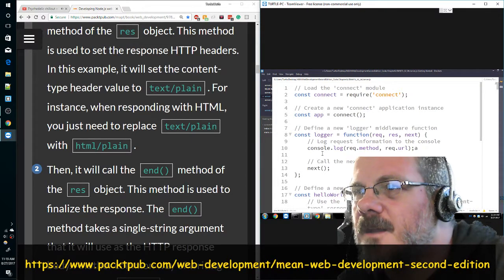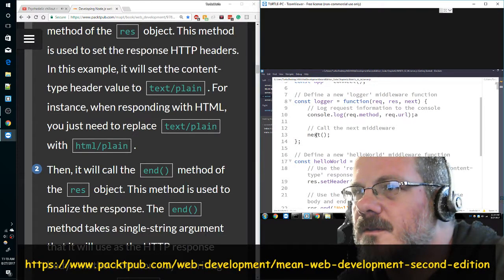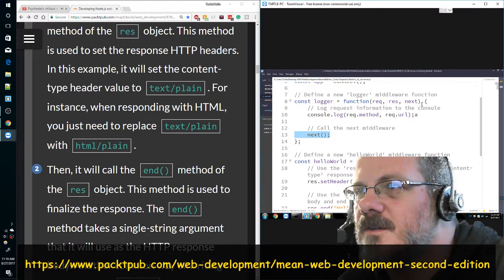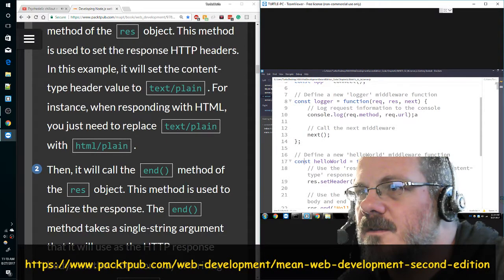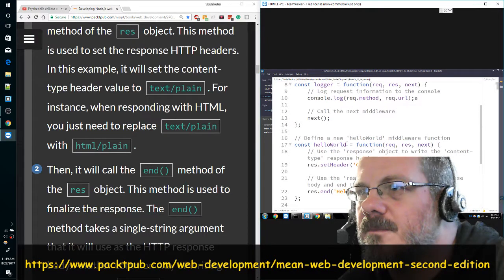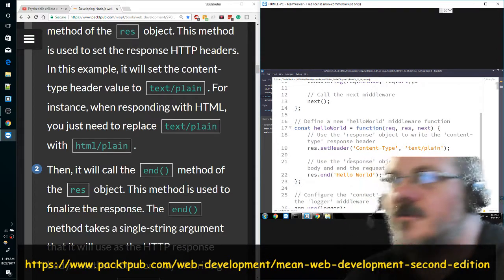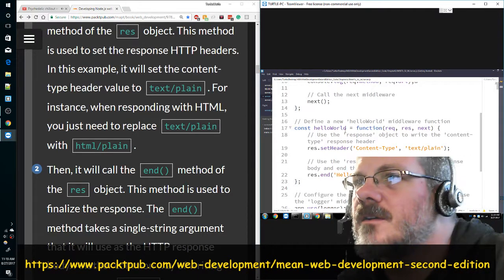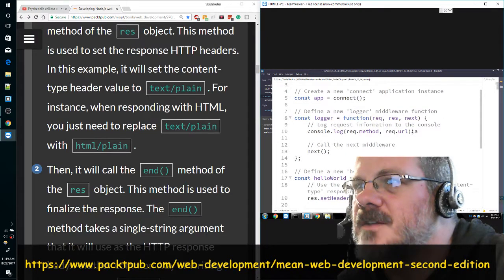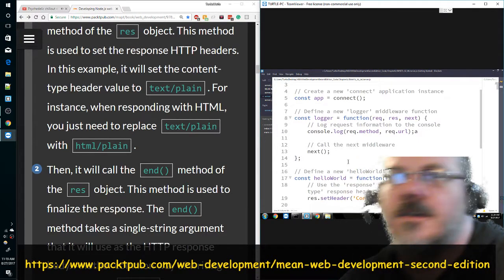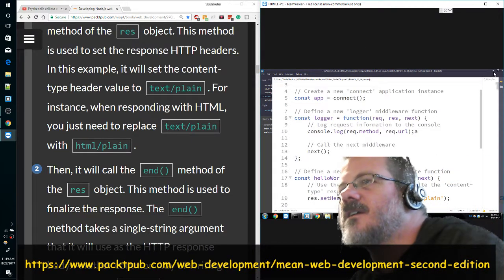So there's the logger, and then it calls hello world. Or no, it just calls the next middleware. There it is, okay. So call the next, gets the next. Then you get your hello world. So it must be passing that in like a message, where it was saying hello world now before. It's going to feed in this message as a variable and change your hello world message to whatever the logger needs to say. I think I just got that. And I hope you got that too.